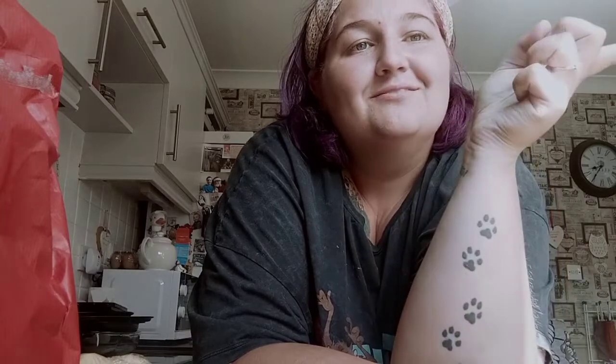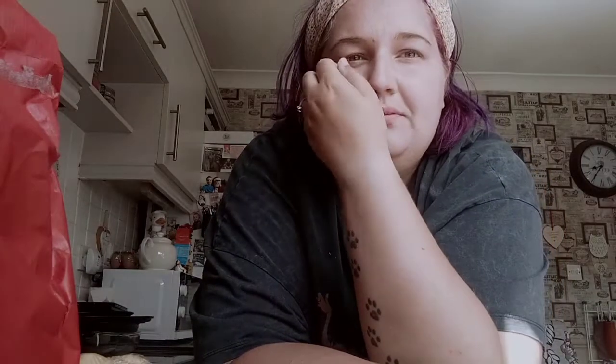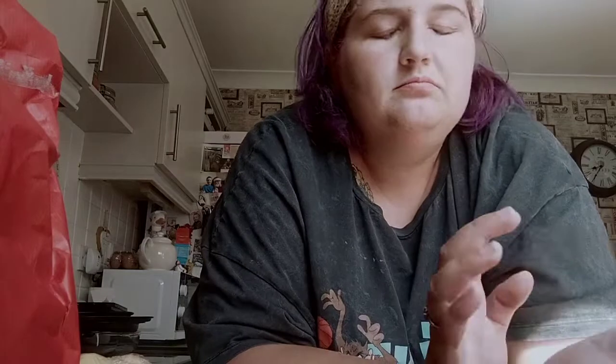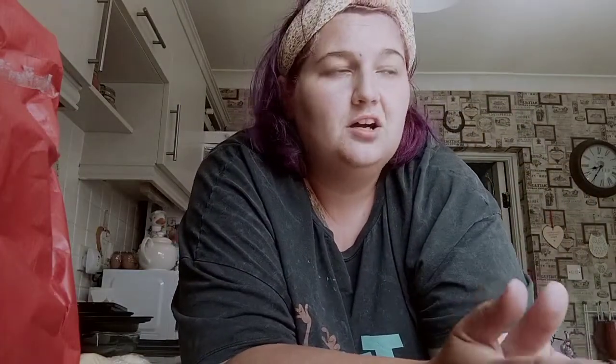And we're back at a different part of the kitchen - we were down there last time, now we're up here because this is near the cooker. It's been a couple of hours, mostly because my mum, dad, brother and nephew arrived back, and then Susan called over, so I haven't got to the baking yet. But I'm going to get into it now.